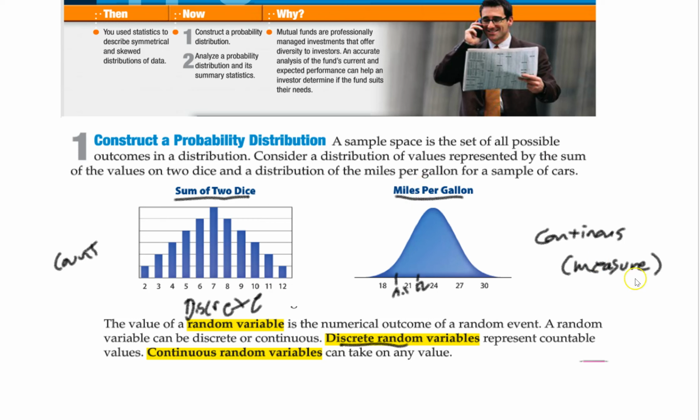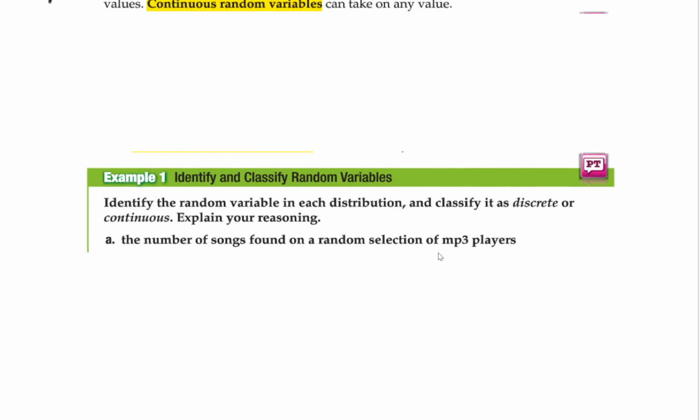A good way to think about this is the size of your feet. It could be anywhere. It might be a foot, it might be 8.5 inches, it might be 9.3 inches. But discrete would be shoe sizes. Shoe sizes come in 7, 7.5, 8. You can't get 7.75 or 7.81. It has to be one of those values. So that's discrete data, whereas the actual measurement of your foot is continuous.